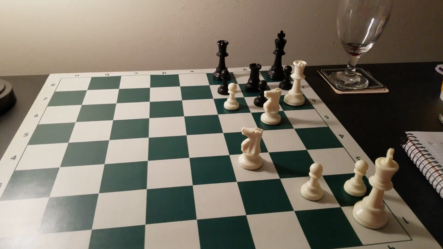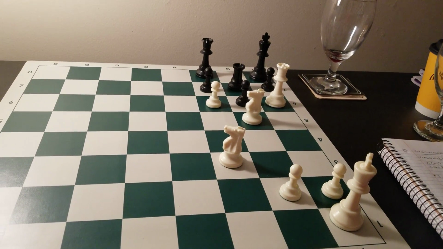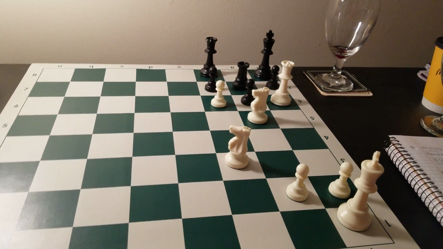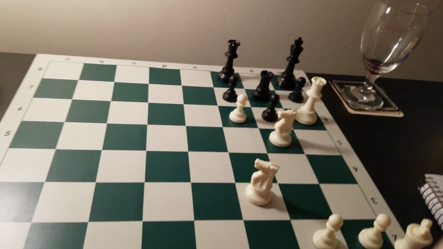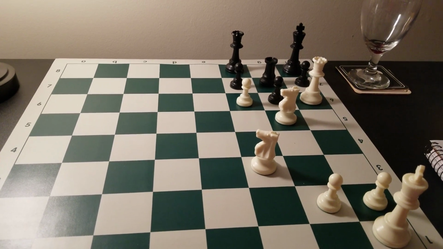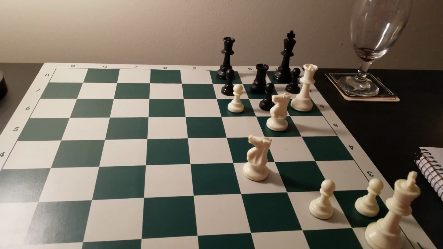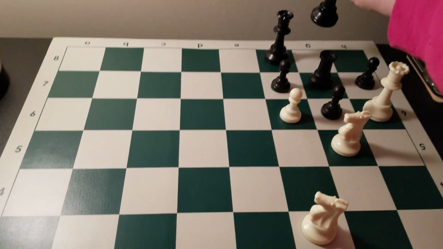So with all of that in mind, understanding that black is completely tied down here, we can play knight f3. Now, this is fun, because we want to land our knight in a place that is menacing, namely the d7 square. That would be this square here. In the game, black played king g8. I think queen g8 is equally good. Tell me if I'm wrong.